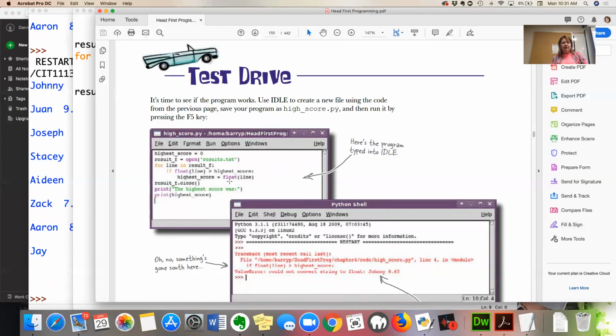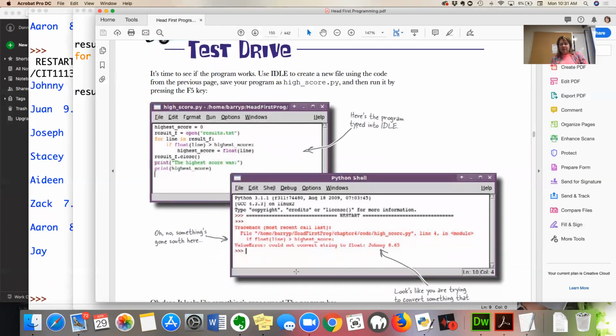We're trying to put a float value here that has some string in it, right? So it tells you here, it'll give us an error: could not convert string to float, Johnny 8.65, because it's got Johnny in there.